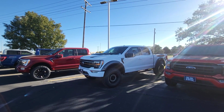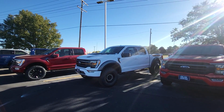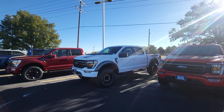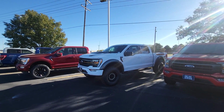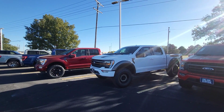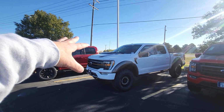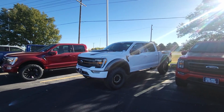So get that Tremor with the off-road capabilities, the water fording, and everything else, the skid plates, rock crawl mode, trail control, everything you get from that. And then it's EcoBoost, and then we add the 37-inch tires and different wheels. We give it a lift a little bit, or level it out at least. Yeah, it is a lift, 2.5-inch lift. And then we do the fender flares with the markers. So that is a Bushwhacker fender flare, but we do the markers ourselves for that. And then a hood scoop as well that we put on it, and custom leather interior as well on this to give you a cool truck.